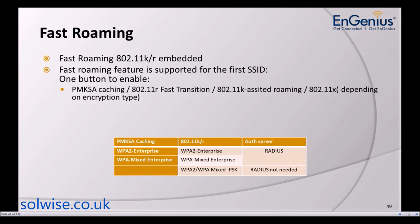So when that happens, the data block comes back from the access point, which gives the client information about all the access points in the vicinity, what their SSIDs are, what the channels are, and so on. That information is made available to the client without it having to break its connection from access point number one. So from that data block, the client can choose a suitable access point. It can then use 802.11r to go through a process of pre-negotiation for the security. And once that's all out of the way, then it can hop across. Of course, that assumes the client has made a speedy decision that it actually wants to do any roaming in the first place.